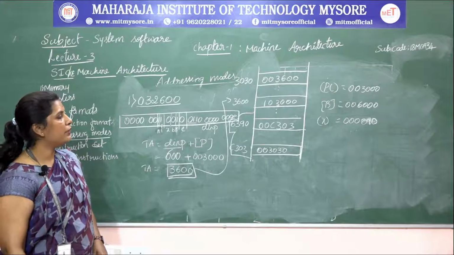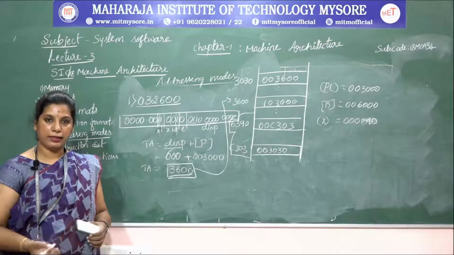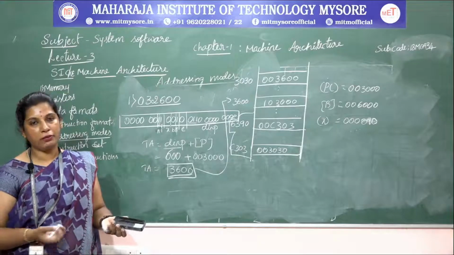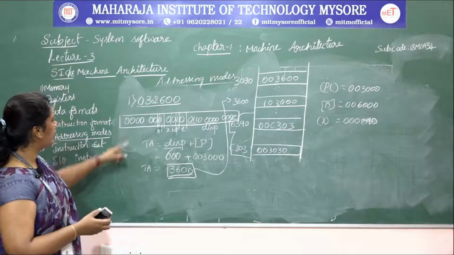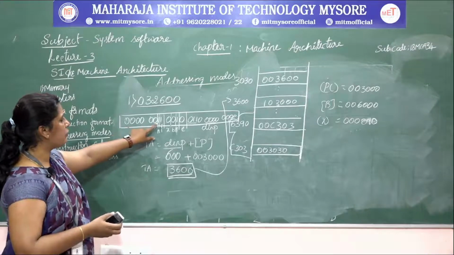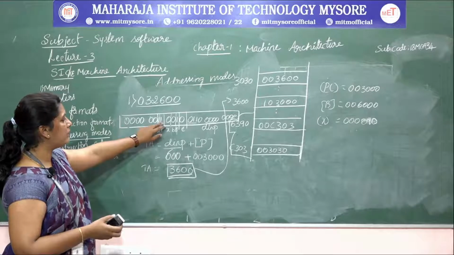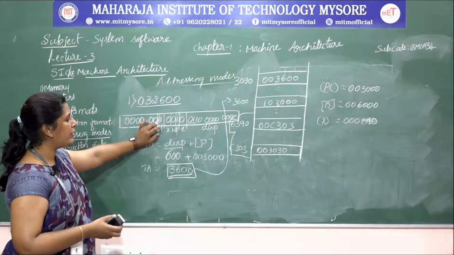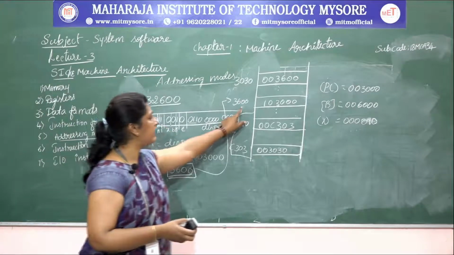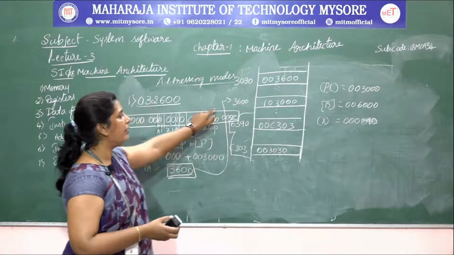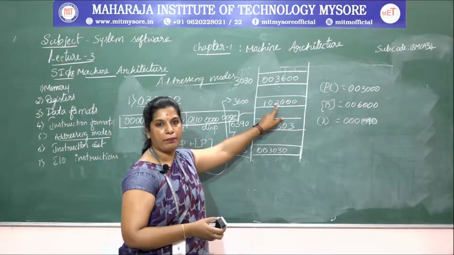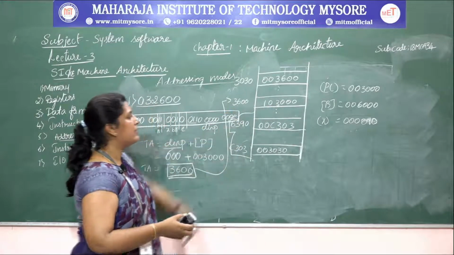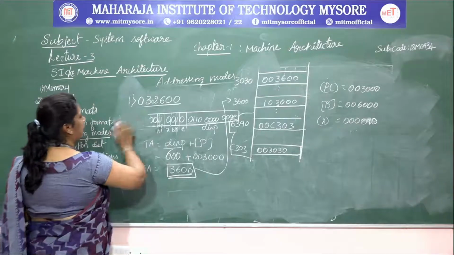Whatever instruction has been written in the assembly language is going to be executed, storing or loading, whatever it might be. Looking at this, the N and I bits are 11, so we make them 00 here. 00 means load accumulator: load the accumulator with the value present at this memory location. What is the memory location? 3600. Let us take another example.